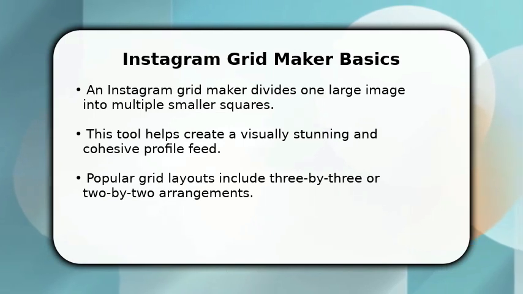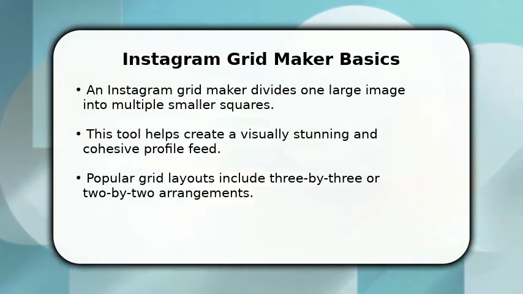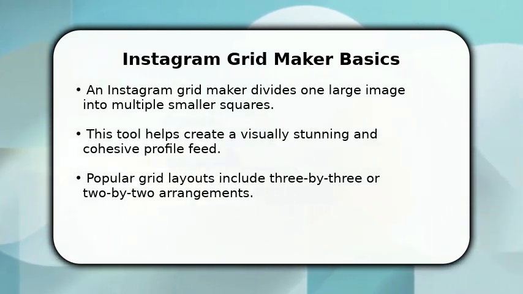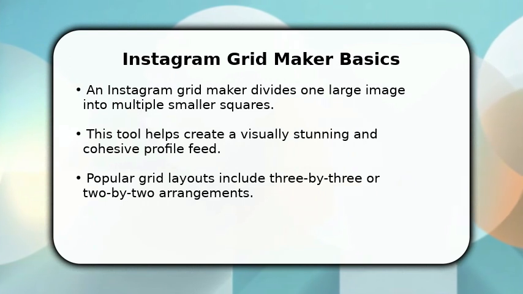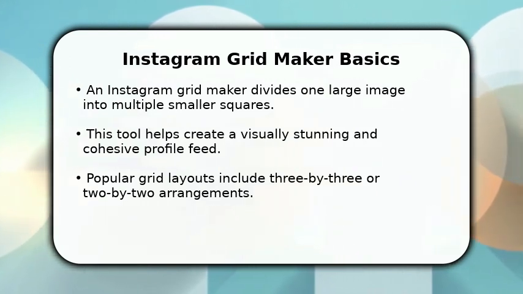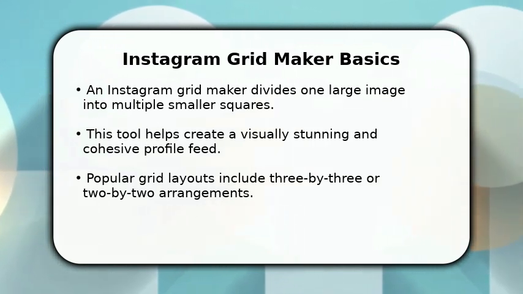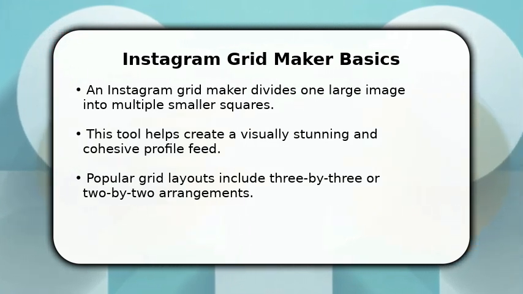Enjoy the video. In this video, I will explain how to use a grid maker for Instagram. A grid maker is a fantastic tool that transforms a single large image into several smaller, perfectly aligned squares. This allows you to create a visually stunning and cohesive profile feed, making your Instagram stand out. We will cover everything from selecting your content to posting your impressive new grid.